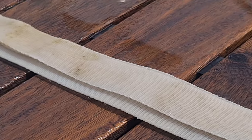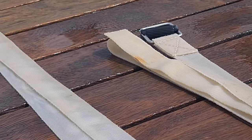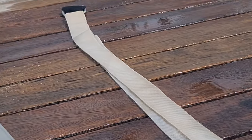on half the straps. And the mold still seems to be immovable at the moment, so we might have to go for some more desperate measures. Or we might have to buy some new straps. I think for now they'll do the trick, but it'd be such a shame to have half a setup really nice and half of it a bit dirty and old, and they're a bit frayed and quite sun damaged. I'm not super pleased, but it's nothing major at the end of the day. It's not a safety issue or anything like that, so we'll just see how we go.